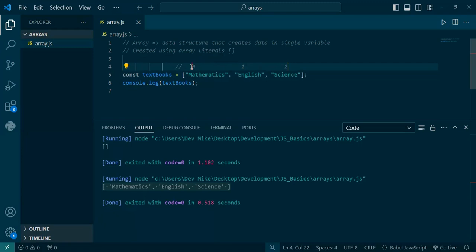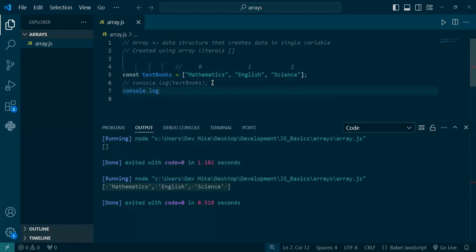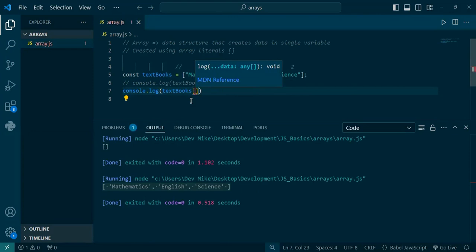So our first element in this array has index 0, the second element has index 1, and then the third element has index 2. So once we know this, now we are good to go about accessing singular elements from an array. So let me comment out this and then access the first element in this array. So how do we do that? So I will use my console and then put my array variable name, that is textbooks, and then use our square brackets here, meaning I want to access something from the array, and then use indexes, okay?